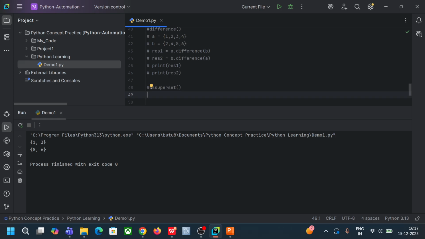All right, suppose we have a list A equals 1 2 3 4 5 6 7.